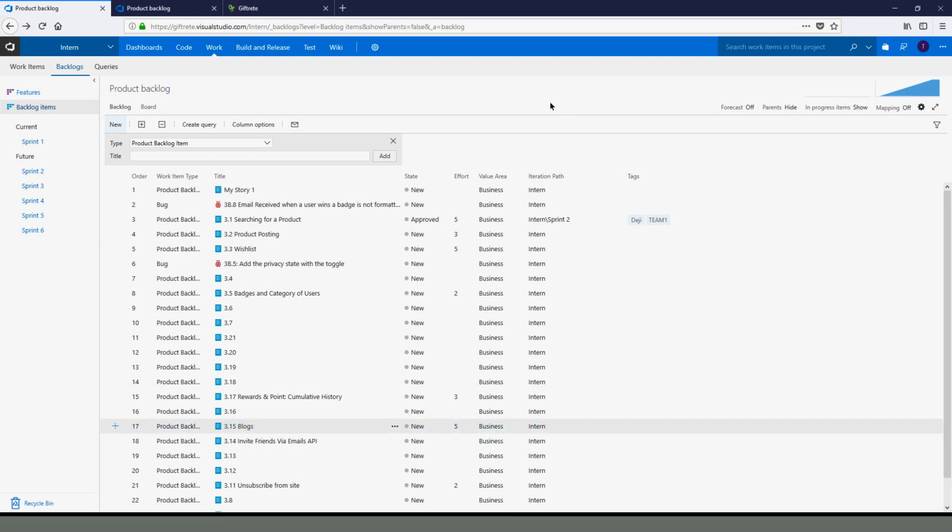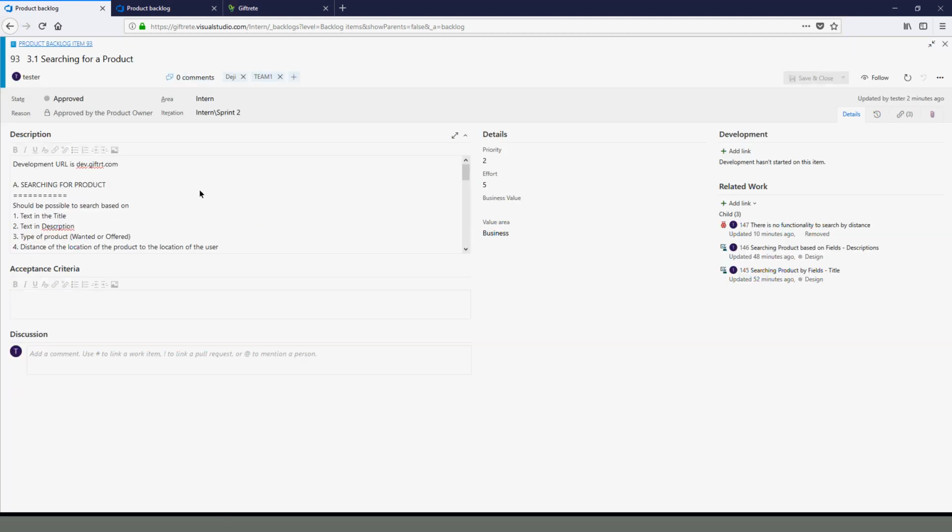So let's assume you were given this story to write your test cases on. And this is the story. More often than not, if you are given this, that's fine. That's the URL. But every person in the team should know what the dev or the test URL is. So if you don't know, you just need to ask and say, oh, which environment am I testing this on? I think it's better to ask.